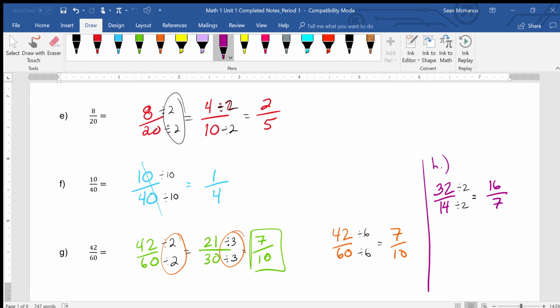So I can see there, it doesn't matter if the larger number is on top like it is here. It's the same process. You're dividing by a factor. In this case, we recognize 2, and then we see where we stand. If we can keep going, we do. So that's what we got for this section, kind of a refresher on reducing fractions, so that hopefully we can be successful as we start to do some other things.